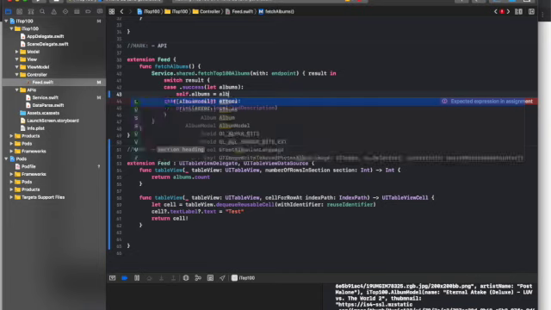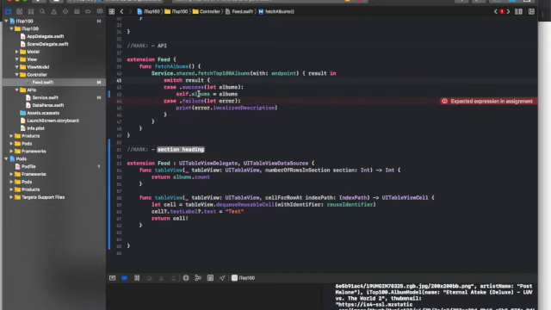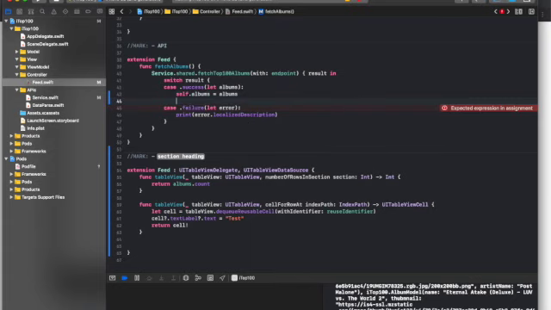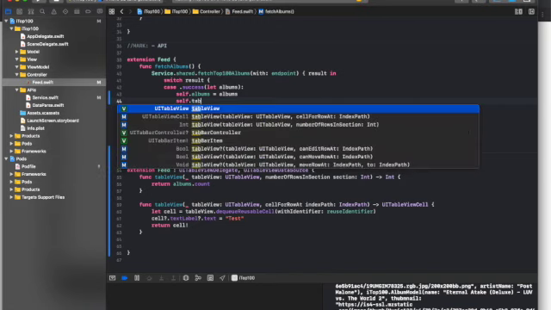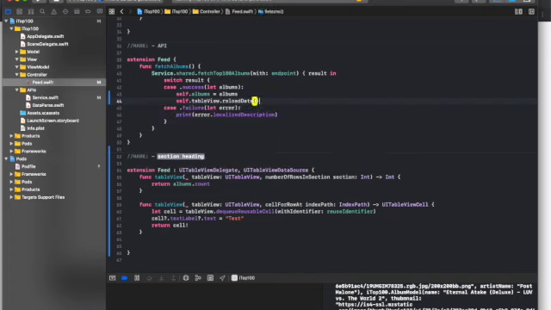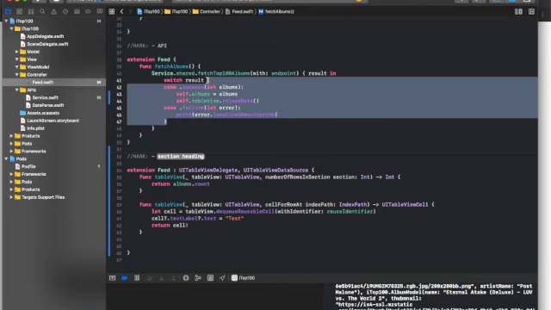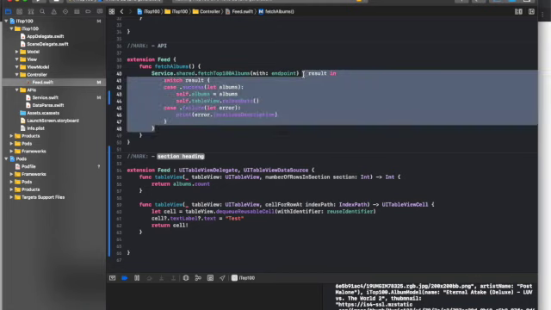Now whatever we give the albums, we feed the albums with the new API call result, and we have to reload our table view. Self.tableView.reloadData. And guys, I want to tell you the reason why I'm using self here: I'm inside of a closure, and whenever you are inside of a closure, you have to use self, which means I'm referring to properties on a class level outside of this closure.